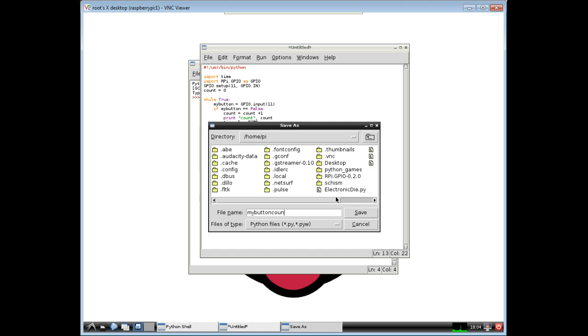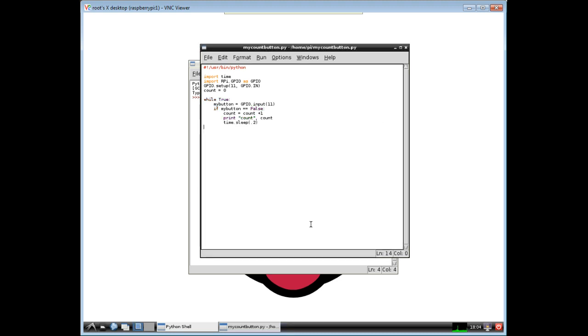I don't like that word. Let's go with my count button. All right, and it'll automatically add the .py to it. Notice up here it is now called my count button.py. All right, so let's go ahead and run that.